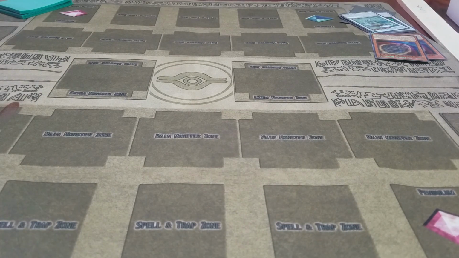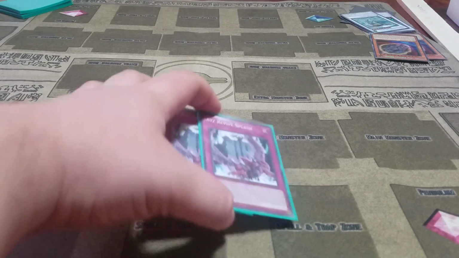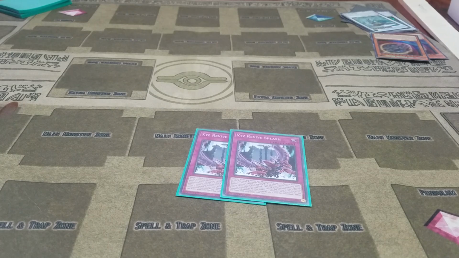Moving on to the only 2 traps I play. Play 2 copies of Xyz Revive Splash. Xyz Revive Splash has 2 effects where you can only use one of its effects per turn, where you can activate it to then target one Xyz monster from your graveyard and special summon it as a water monster.